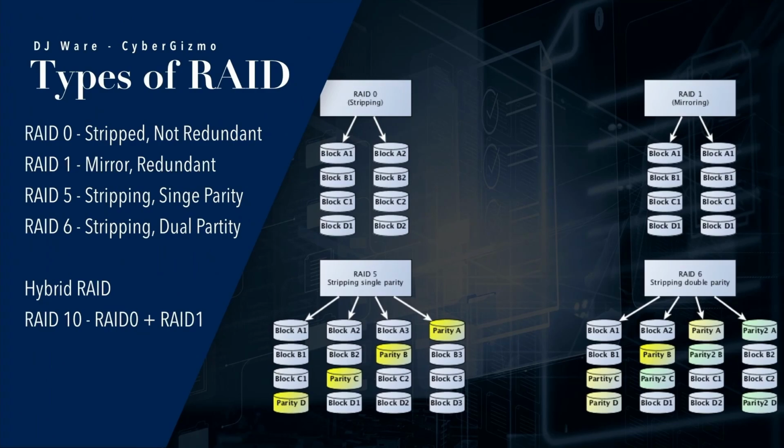So the types of RAIDs that you can create are basically four. There's actually three additional ones, and I'll talk about those in passing. But RAID 0 is a striped array, and there's no redundancy. So if you lose a drive, you lose the array and you lose your data. A mirror allows you to have at least two drives, and that will then copy the file into both places.